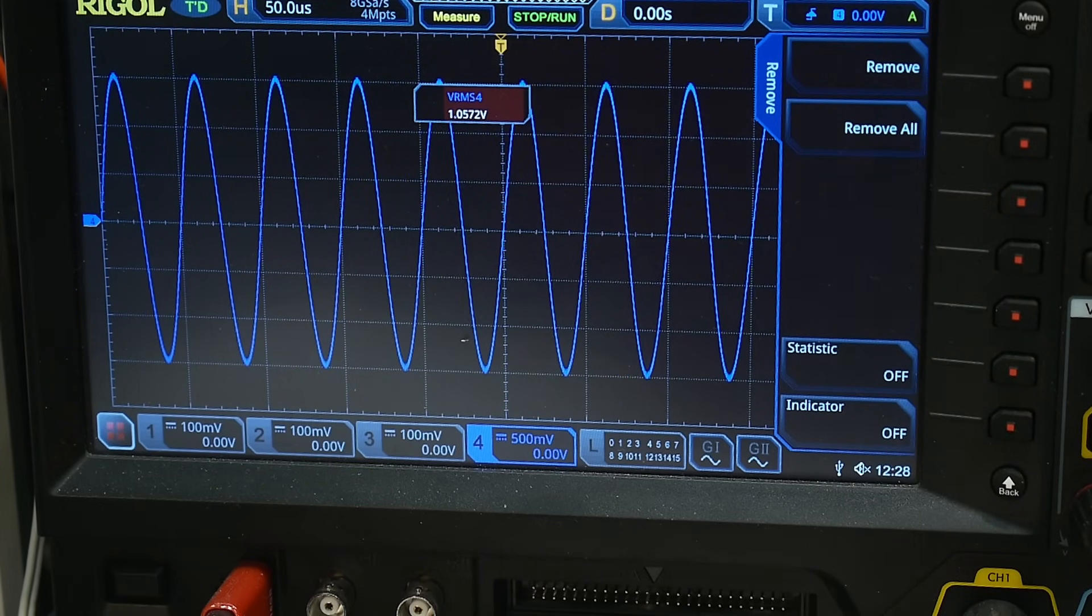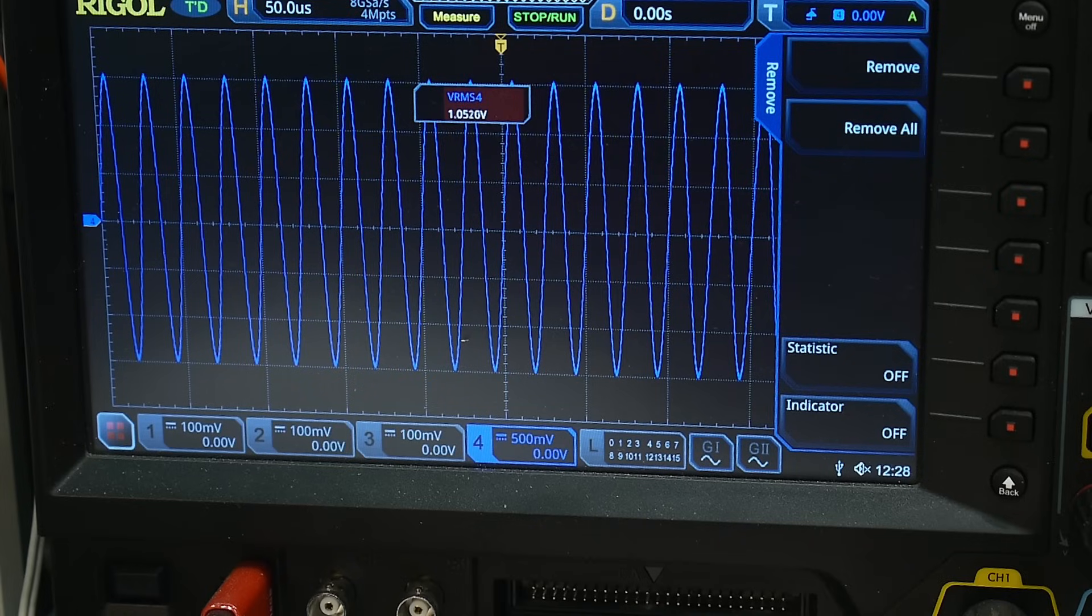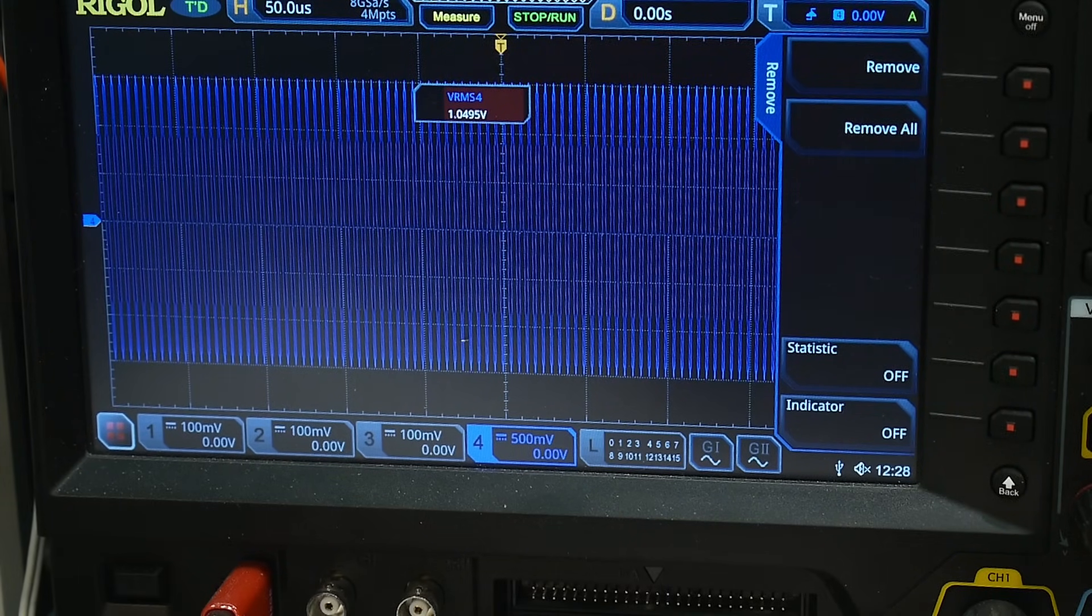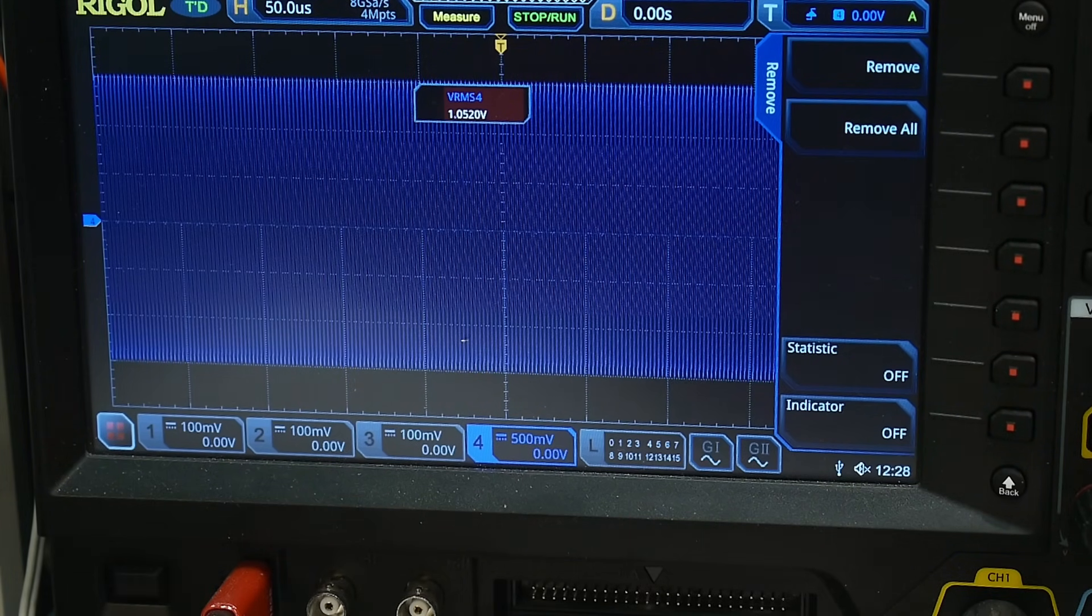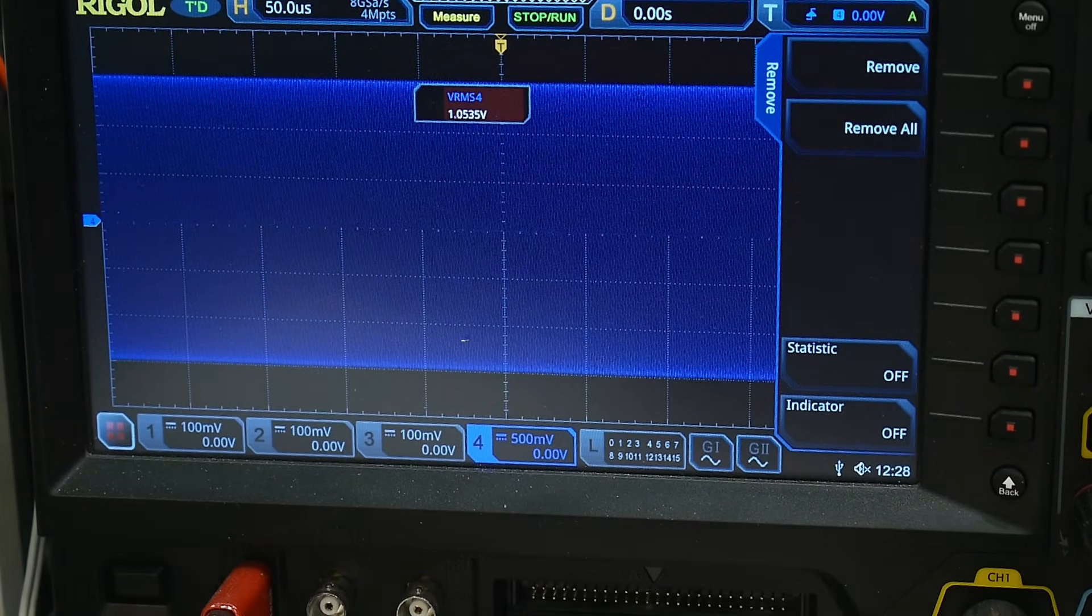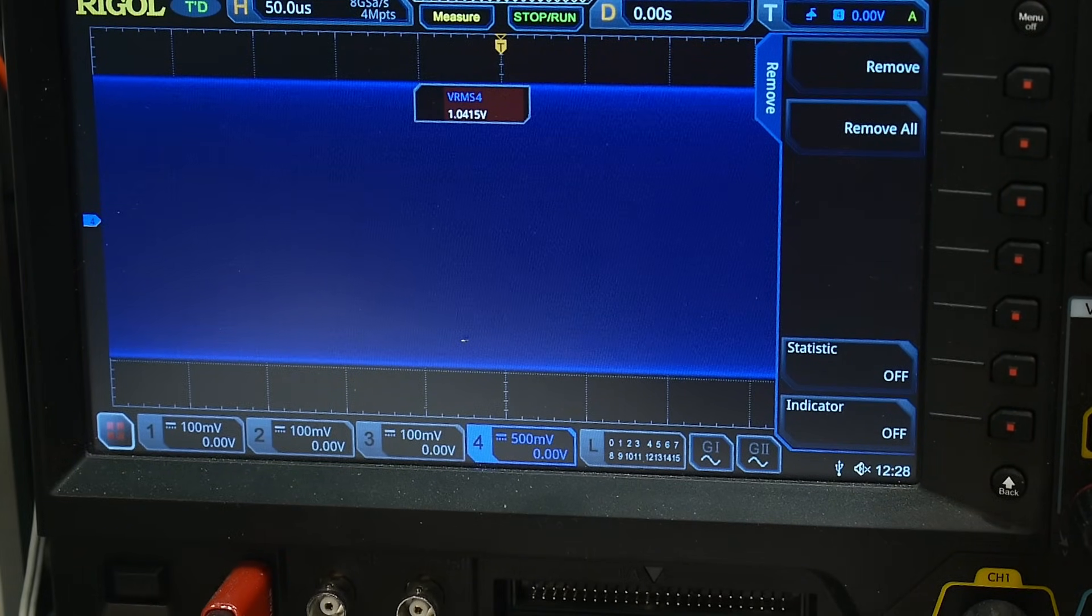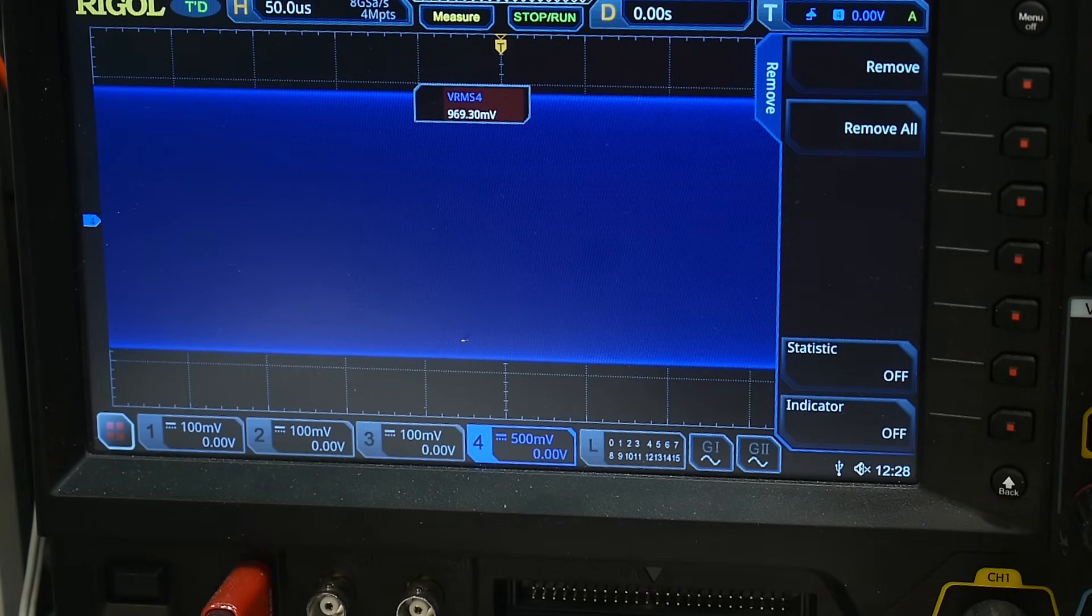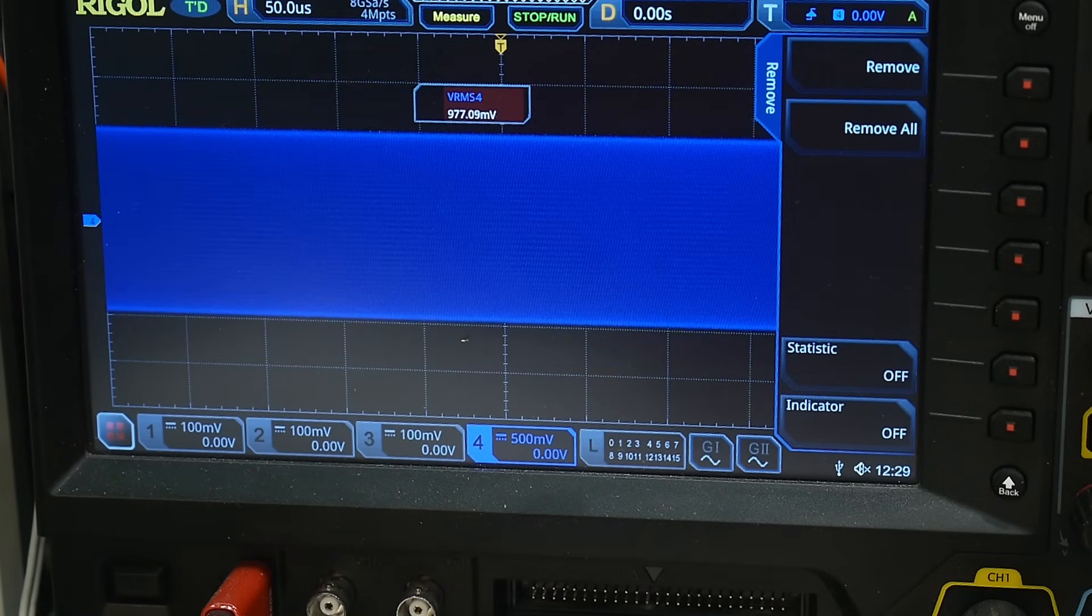Let's go 20, that passes, 40, that passes, 100, passes, 200, passes, 400, passes, 1 megahertz, passes, 2 megahertz, passes, 4 megahertz, it's not making it at 4 megahertz, a little bit weak at 4 megahertz, and at 10 megahertz, also quite weak at 10 megahertz.